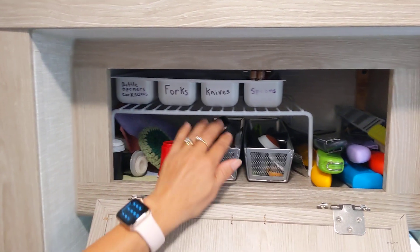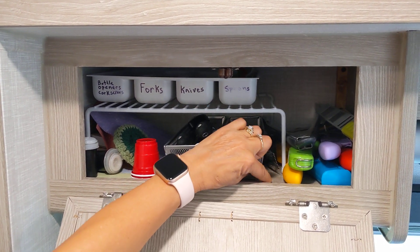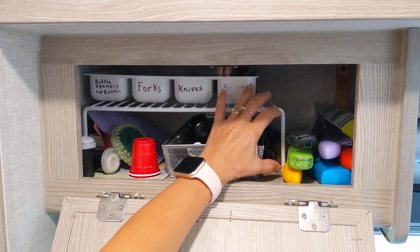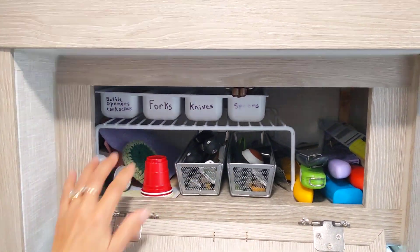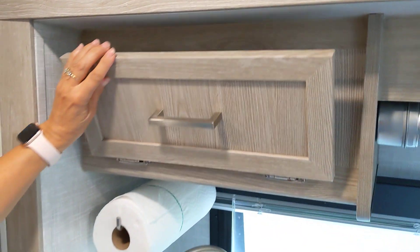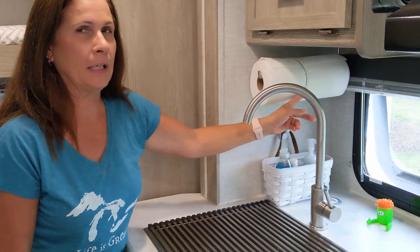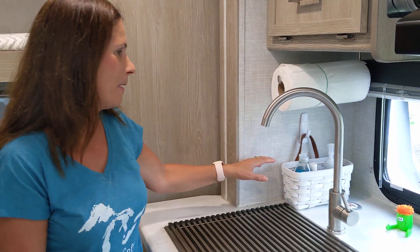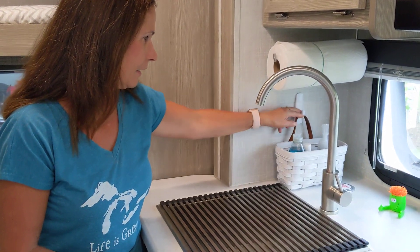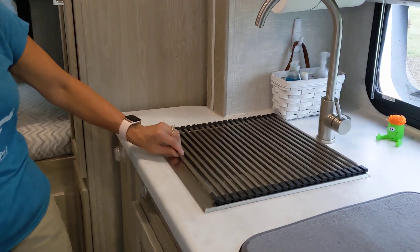This little silverware container came with the trailer. To maximize space, I got this shelf from Bed Bath & Beyond and cut the legs off — it was too tall. The distance is four inches. I've got my sharp knives over here and miscellaneous things — works really well. Paper towel rack: put a rubber band on it for traveling or it starts to unroll.